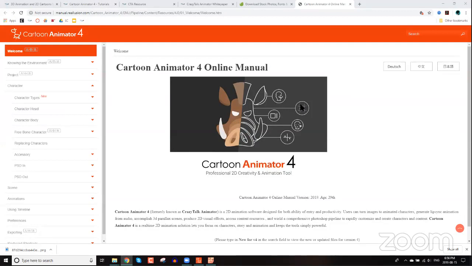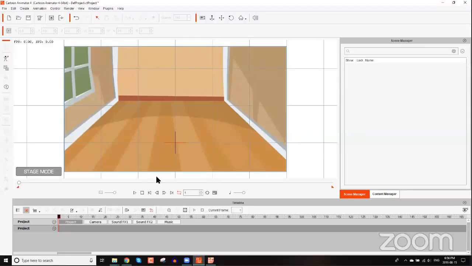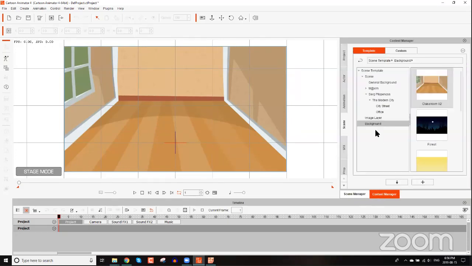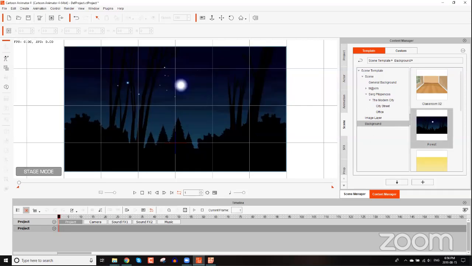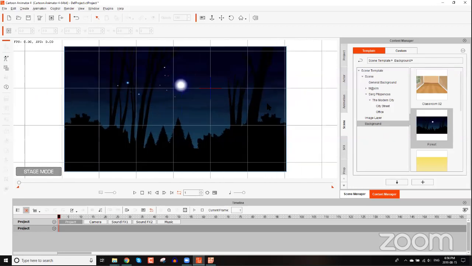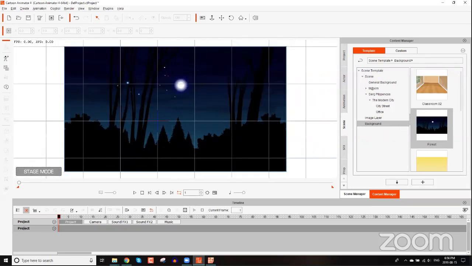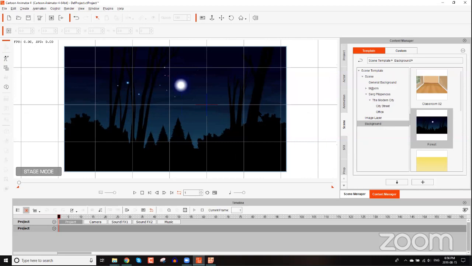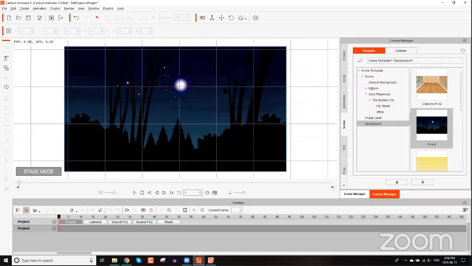So Charles asks how to place the background so the grid is your floor. Well, if you import something as a background, it's going to be in place. You can't modify it. So I imported this as a background right here, like forest. You can only have one background. And no matter how you move your grid by holding Alt and left click, the background is going to stay stationary. That's the difference between a prop and a background when you import them in.